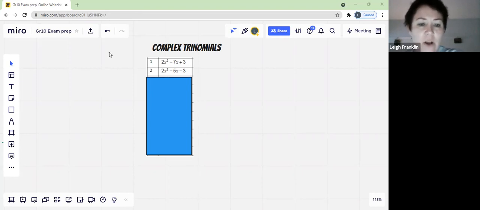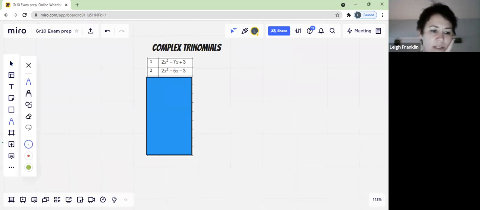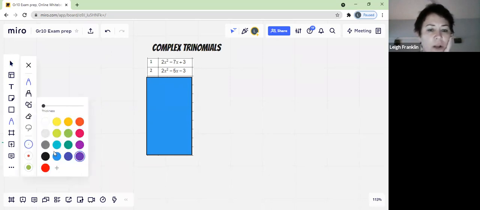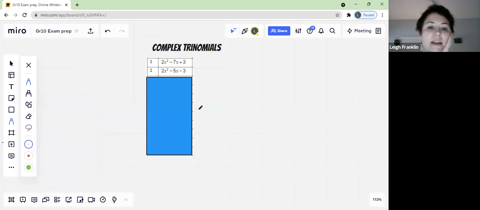That's wonderful. Okay, so for those of you that struggle with ones like this, this is basically how it works. It's the same idea with the signs. So in other words, if you've got a negative middle term and a positive last term, both brackets still have to have a negative in them. But the difference now is that you've got this 2 in front of the x squared. So this is where we do that cross multiplying method.